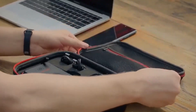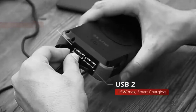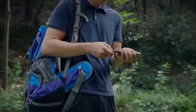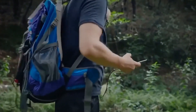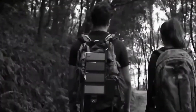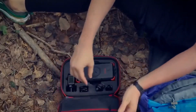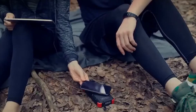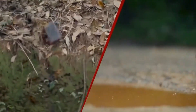Additionally, its compatibility with QC 3.0 fast-charge protocol and two USB output ports allows for efficient charging of smartphones and tablets. The inclusion of a solar panel adds an eco-friendly touch, providing an emergency charging option when sunlight is available. However, solar charging may be slow due to varying sunlight intensity. For regular charging, using a charger with a power rating above 5V/2A is recommended. With its robust build and versatile charging capabilities, the MREG-B portable charger is a dependable companion for powering devices on the go.